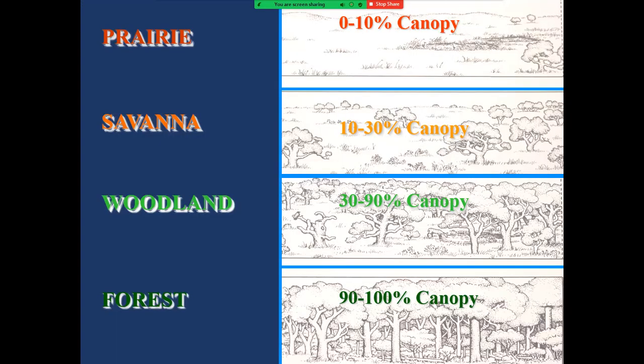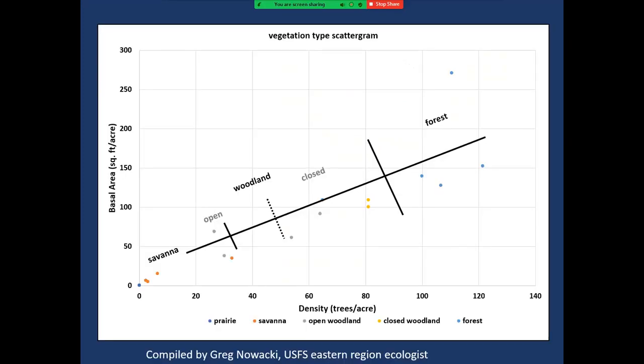To really oversimplify, we can look at this diagram that shows the gradient between prairie and true forest communities based on the amount of canopy cover, as well as the amount of midstory and the cover on the ground layer. This diagram shows the relationship between basal area and tree density as communities change across the gradient from savanna to true forest. So as you go to forest, you increase, of course, in your basal area and the density of your trees.